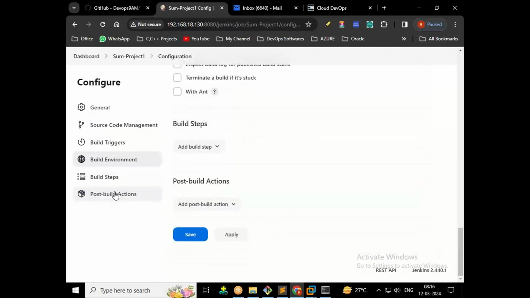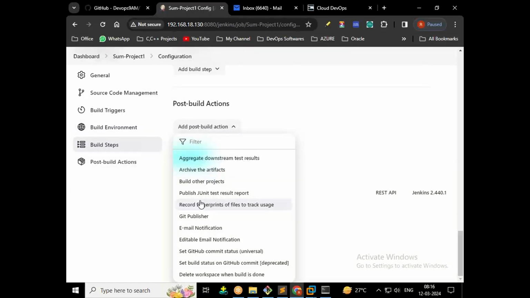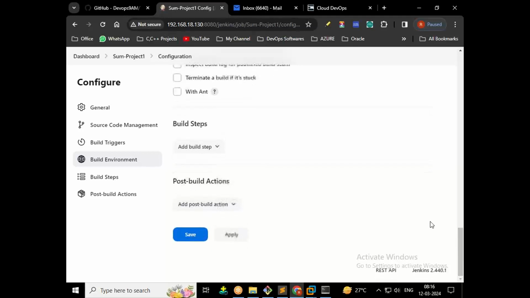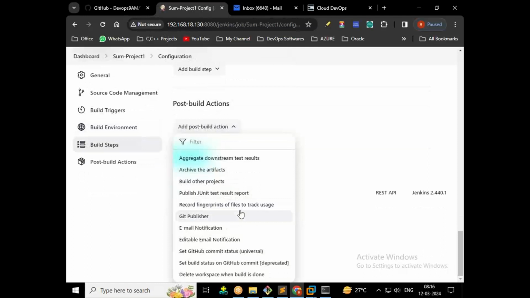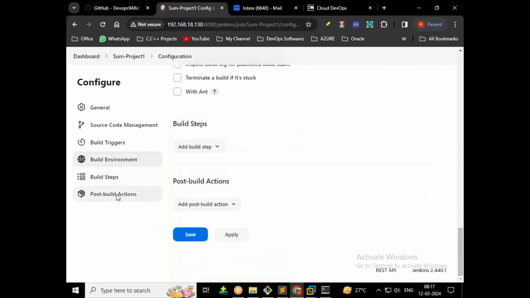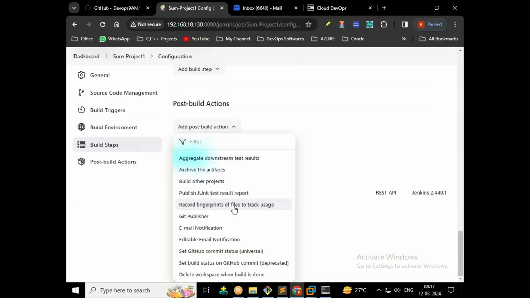Then post build actions. So I'm taking Poll SCM. Okay, post build actions. We don't have that one.